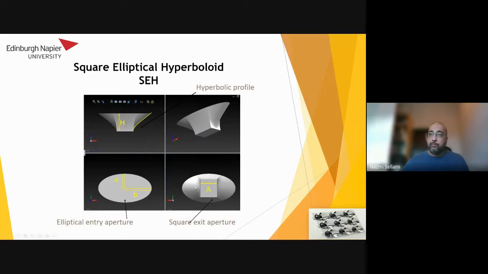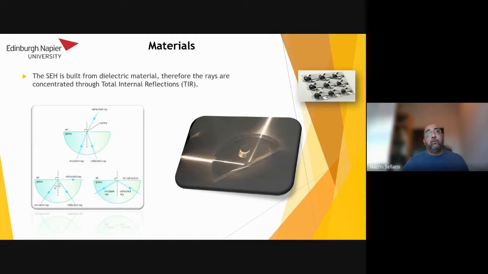The height and the different dimensions of this were optimized using what we call a ray tracing technique, based on one fundamental known phenomenon in physics, which is total internal reflection. Total internal reflection, which you might know more about than me, occurs at a certain critical angle when light travels from one medium to another. The light is internally reflected rather than refracted and exiting to the other medium, as you can see here on the right-hand side. So we tried to optimize our design so that the sun rays hitting our concentrator always undergo this internal reflection. In this way, we managed to have a totally transparent concentrator, valid and good for installation in PVs or in fenestration.